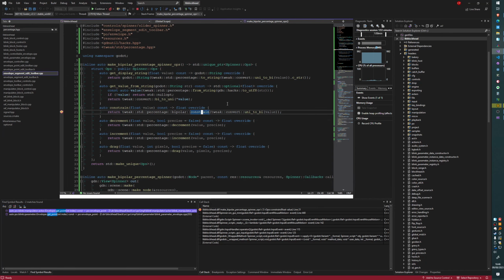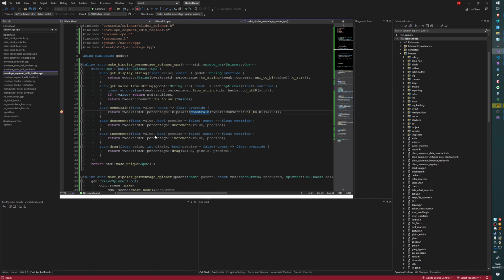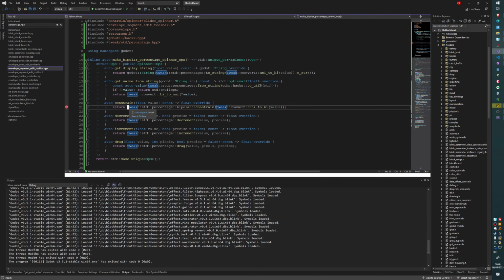Clamp. Oh, and then I need to convert it back. Yeah. This is really how this works. It's just been a while since I dealt with these sliders.